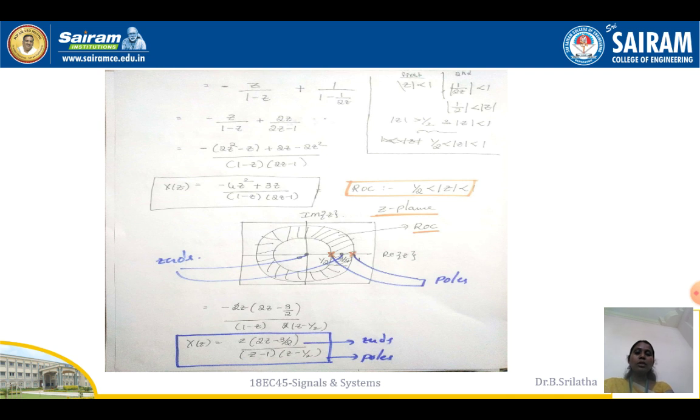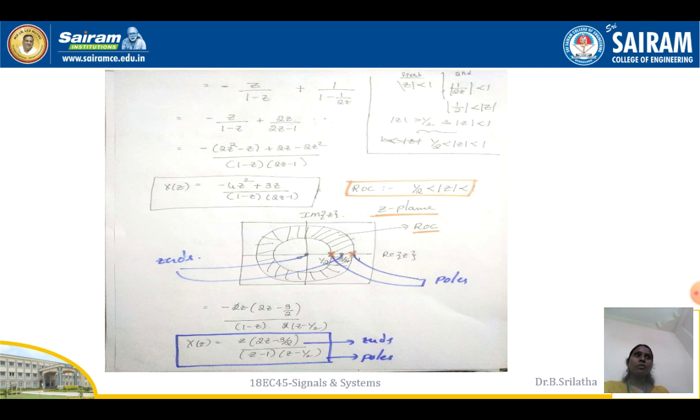Also, we always have to draw from the origin to the poles only; we draw the circles. So 2 poles are there, 2 circles: one circle at the first pole, 1 by 2, and the second circle at the second pole, 1. Now from the limits, what are the z limits? The region of convergence exists only from 1 by 2 to 1. So the z transform exists only in this area, that is, from z equal to 1 by 2 to 1. So it is in between. In between means we have to draw the ROC between the two circles.